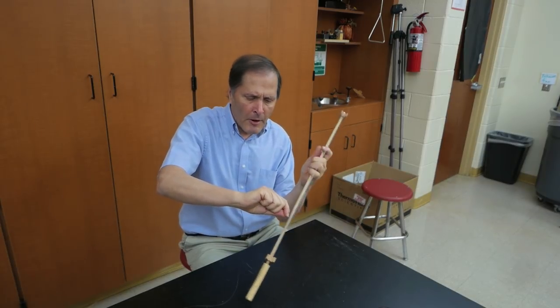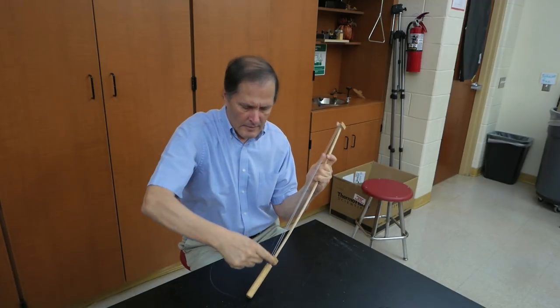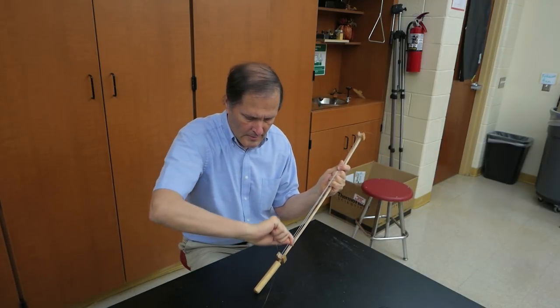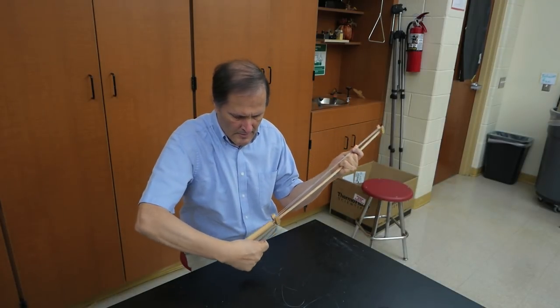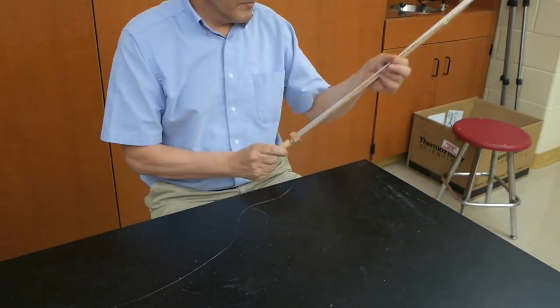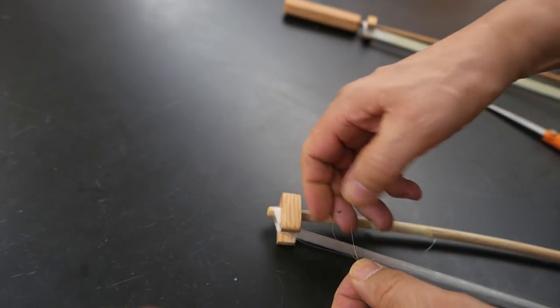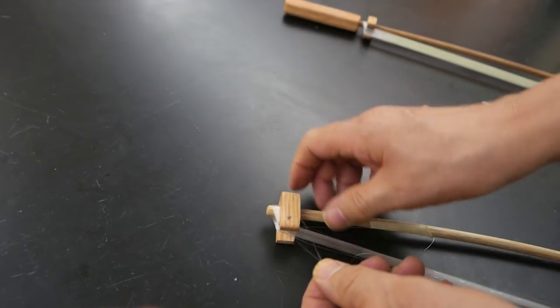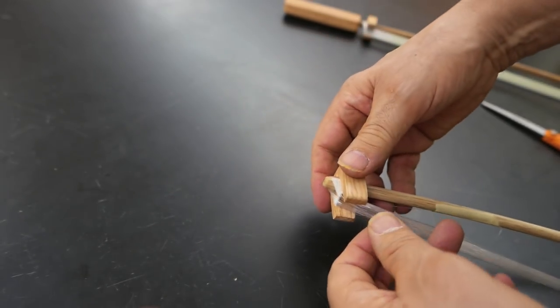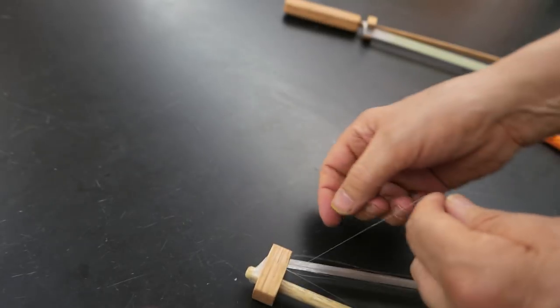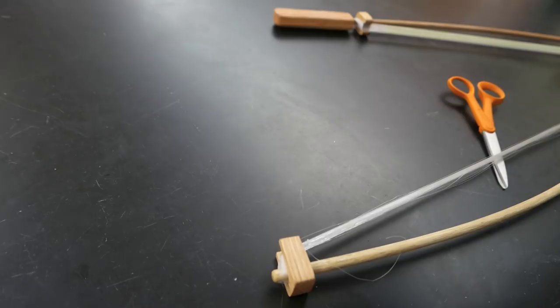And while I'm doing that, I'm going to bend the bow a little bit just to keep it nice and tight. Okay, I'm going to speed myself up here. I'm going to keep wrapping it back and forth until I have about 40 lines. At this point I'm going to tie a second loop into that string, once again looping it over the top. There we go. And that extra piece of string that I've added at the beginning is now going to be tied onto the extra piece that I have here at the end. And there we go.